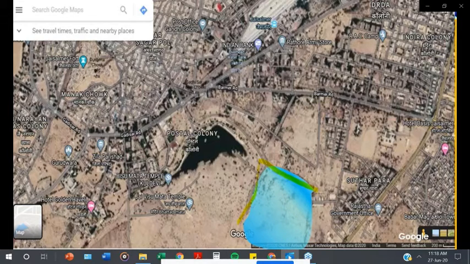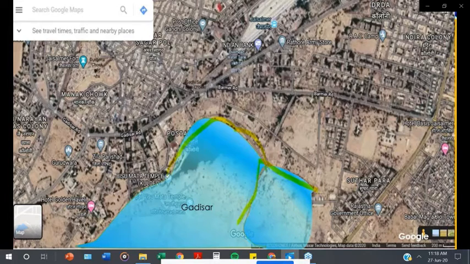You can see there's some bunding which has been done to tap the water here. And this is Gadisar Lake, which is the largest lake in Jaisalmer. It's a man-made lake. And from here, you had water flowing into Govindsar, the overflow. And then from Govindsar, there was a provision for the water to go into Gulab Sagar. And there are more such interlinked ponds in Jaisalmer. I'm only talking about 3, but there are more.